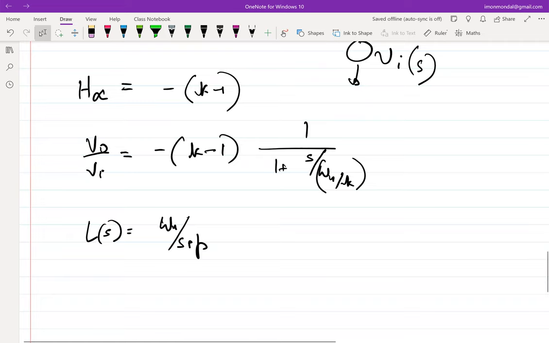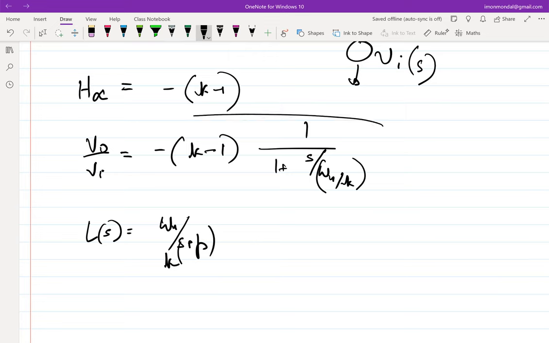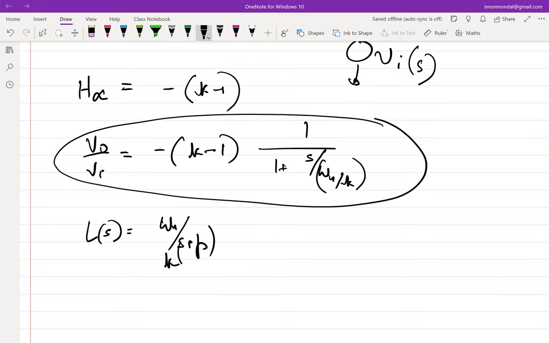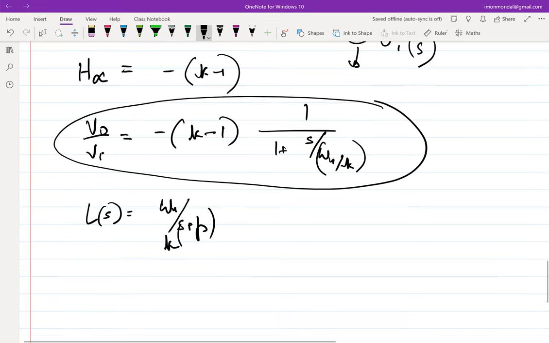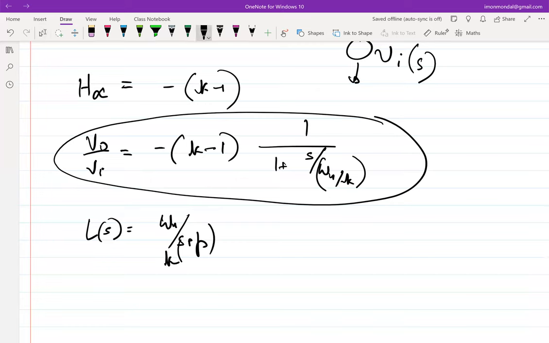Your h infinity shouldn't change, right? Oh yeah, correct, you're right, thank you. So that's the forward path. Your h infinity shouldn't change, because h infinity by definition is the condition under which you have infinite loop gain, right? So if I do this expression, the configuration that we just did, then h infinity shouldn't change. So h infinity remains what it is, but your loop gain has changed.